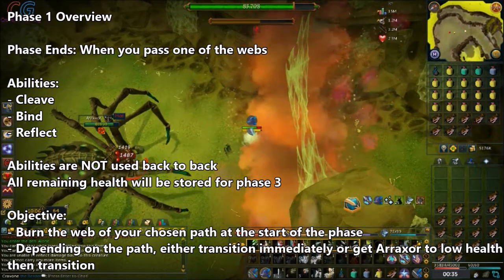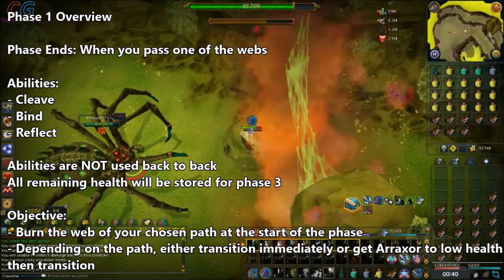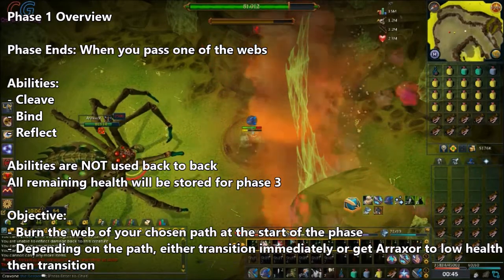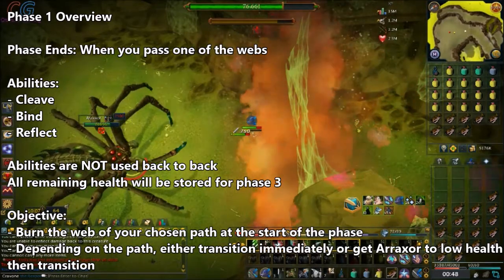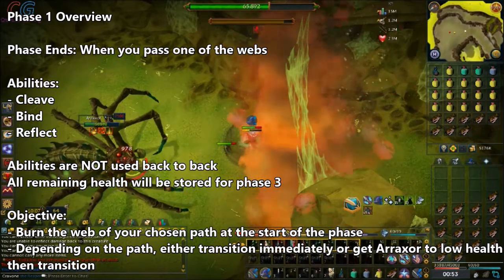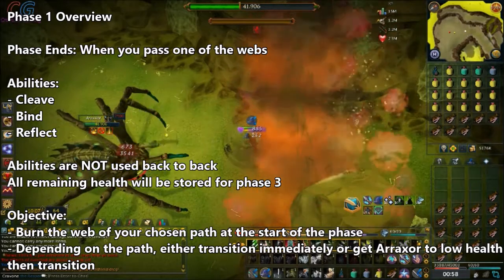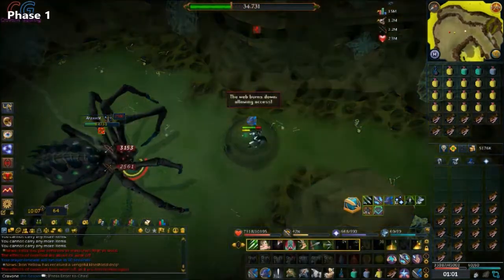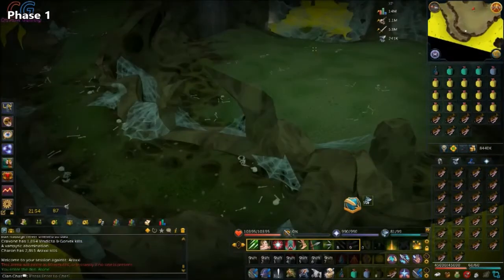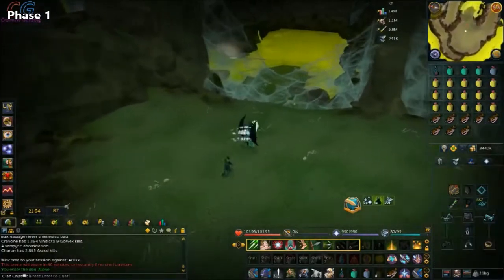So in Phase 1 he will never use the same ability back to back. Also, get used to sort of timing between abilities, so you can use freedom and anticipation on every ability, either or. So you can use it beforehand, so you don't get dragged into a cleave, or you can break out of the bind quicker. Now, for what we're actually doing in this phase, for this next bit you're going to have to watch the Phase 2 part to know what to do.